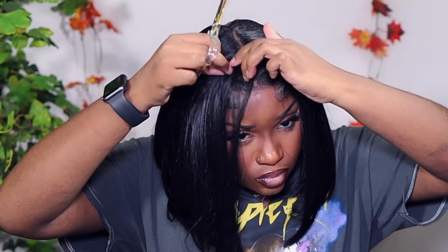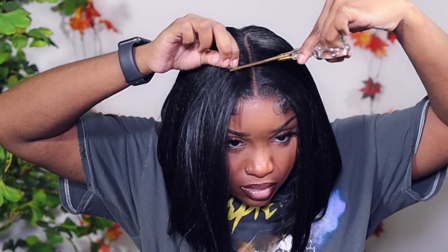So boom, y'all see how good that looked? But y'all, it was a piece of track sticking up. I was saying, oh no. So I just cut it out, okay? And you can't tell me nothing because you can't even see it. Period. So yeah, I'm just gonna take my hot comb and run it through the entire unit. Like I said, I'm keeping it on a low heat setting because I do not want to alter the texture of the hair at all.